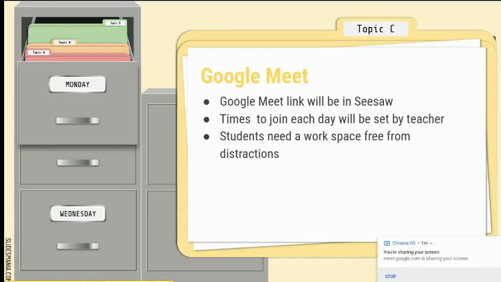I know when I was in a Google Meet one time, my dog was barking. Well, that would be distracting to other students. So I might have my dog in another room, or the TV on, making sure that it's off so that noise doesn't interfere with your learning. Just like when you're in school, you wouldn't have distracted noises in your classroom. So you have to think of the virtual classroom kind of like your classroom at school, and what would be appropriate and what would not be appropriate.